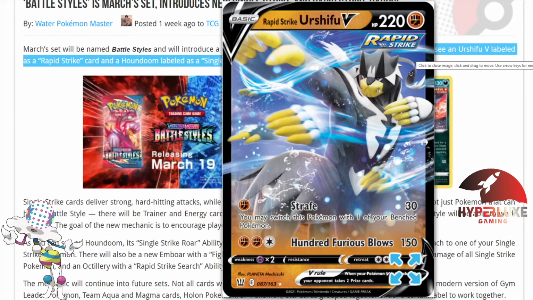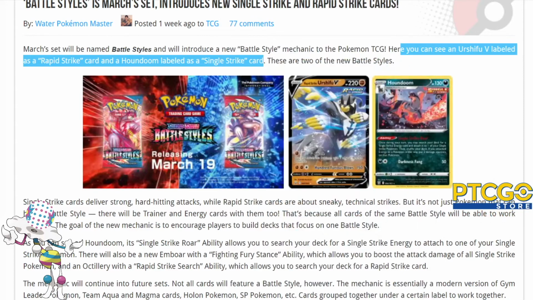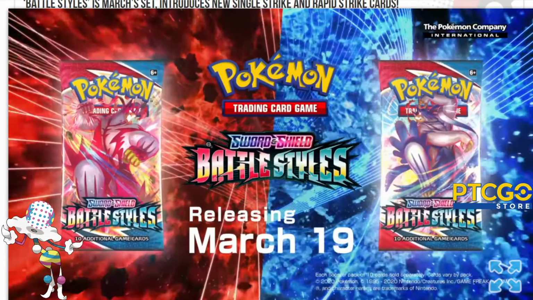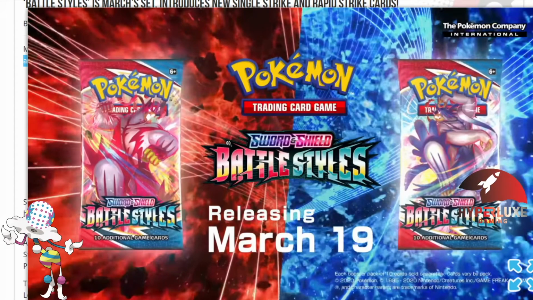So the Rapid Strike cards are going to work with the other Rapid Strike cards in the same way like tag team cards work with tag team cards. So cards like Tag Call can search out tag team Pokemon. Like if there was a Rapid Call, which does not exist, it would search out Rapid Strike Pokemon. So anything that could search a Rapid Strike could search a Rapid Strike Pokemon, Trainer, Energy, anything like that. And then there's the Single Strike card, you can see, which would work the same way. And even in the ability, once during your turn, you may search your deck for a Single Strike Energy and attach it to one of your Single Strike Pokemon. So it makes it pretty clear. And then, of course, we have the set releasing March 19th, which should be exciting.